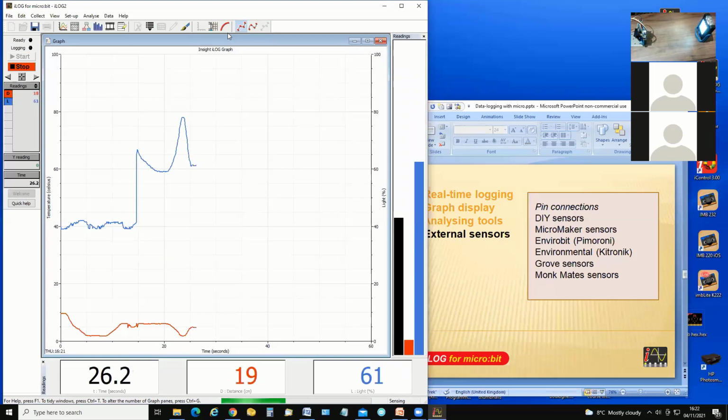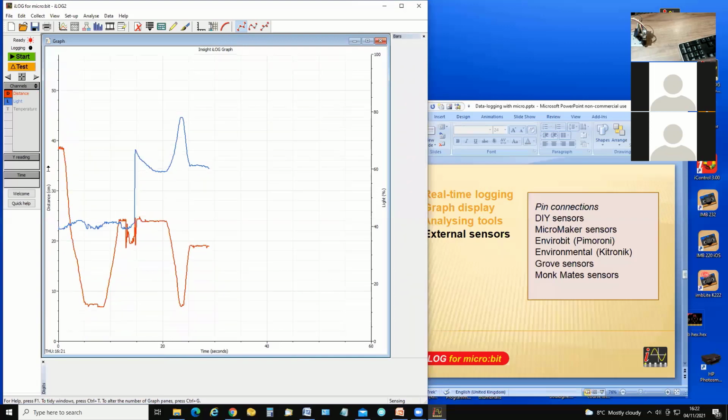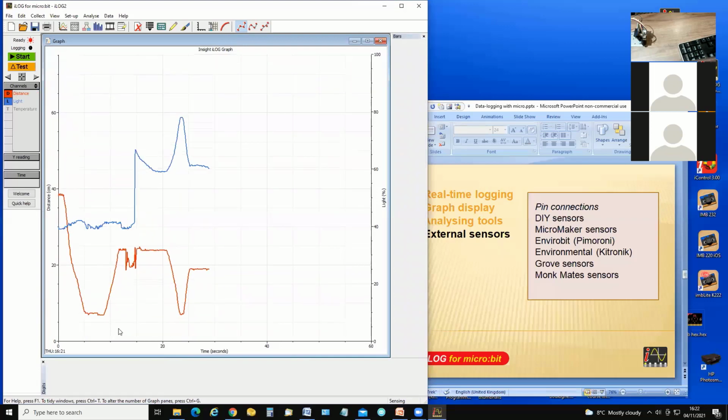So those are some measurements that are possible with external sensors. The scale is not very satisfactory. I can easily improve that using the tools that I showed you just now, and so on.